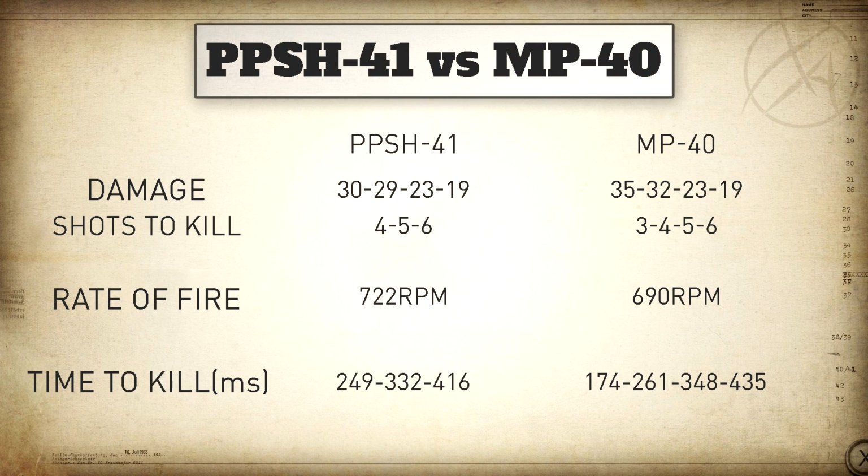Our statistical minimum time to kill for the PPSH is going to be 249 milliseconds in the 4-shot kill range, 332 in the 5-shot kill range, and 416 in the 6-shot kill range. The MP-40 has that very short 3-shot kill range, and within that range, it's got an insanely fast time to kill at 174 milliseconds. Then in the 4-shot kill range, it's 261, 348 in the 5-shot kill range, and finally in the 6-shot kill range, it's 435 milliseconds.